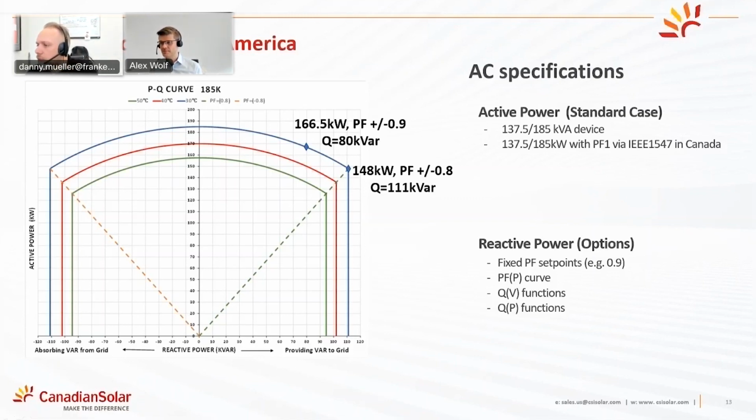Sorry, there was another question from David Bosch about a power factor improvement. Is anything possible there? So there are certain functions, and that's exactly on the right side of the slide here. We have reactive power options. The most common option is a fixed power factor, like a 0.9 power factor. We can also do power factor over power, so a power factor depending on the power curve. What it cannot do, and that's one of the questions, is reactive power at night with the current firmware version. There are other inverter products that can do that. This specific inverter can only provide the reactive power component when the inverter is actually running.